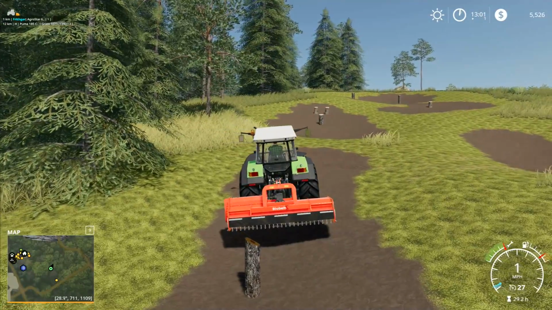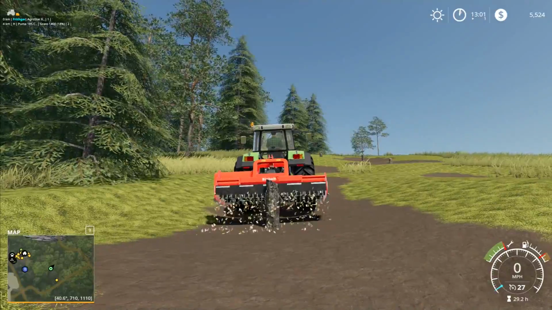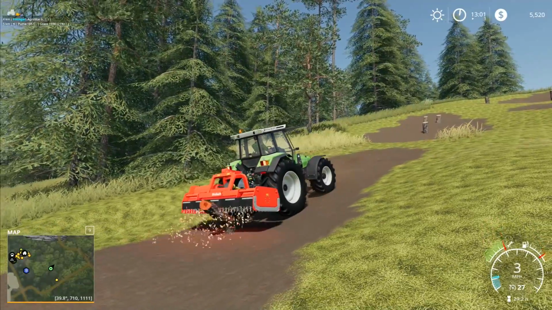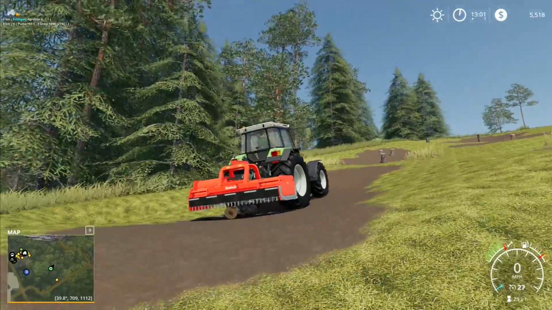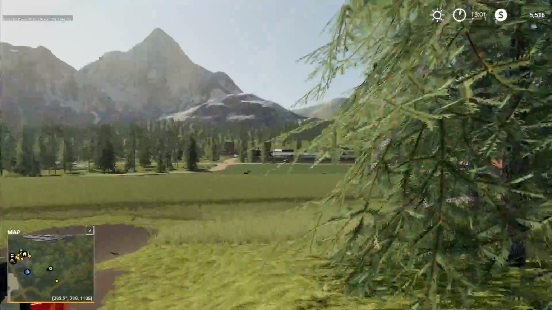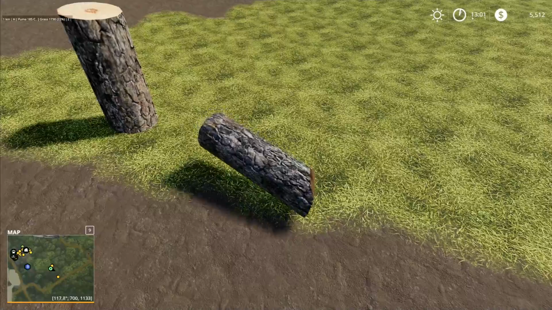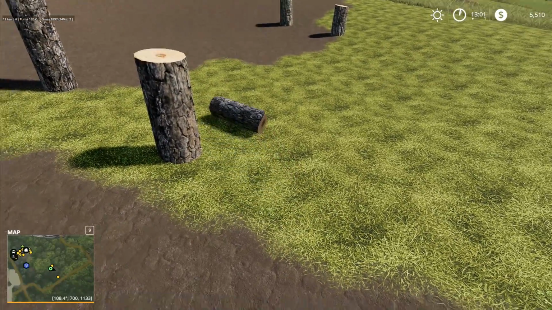Let's just turn that a little bit, like that. There you go. Right, and here you can see the stump grinder bit is working, but now I've got that log right there, and this is the other bit with it that I don't quite understand. It ground the stump away, but then it's gone and left this little bit of log behind, which we don't really want it to do.